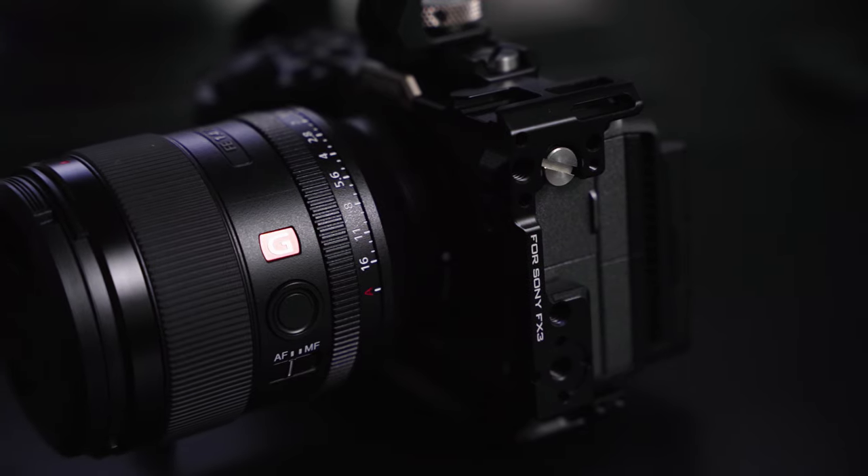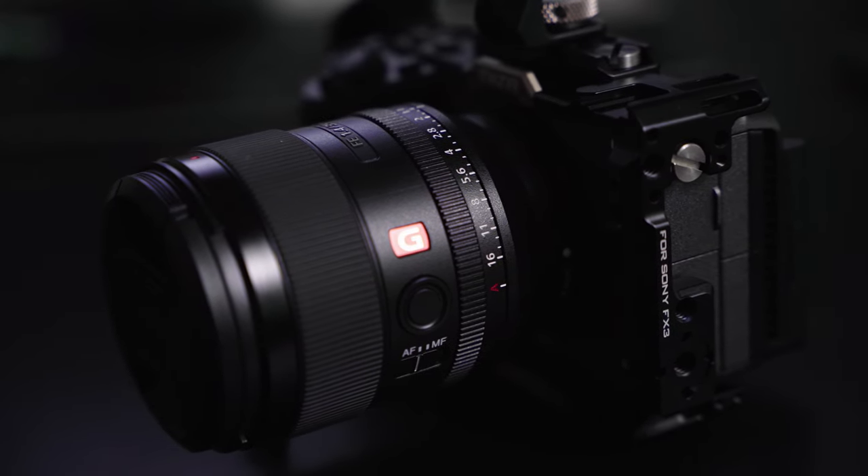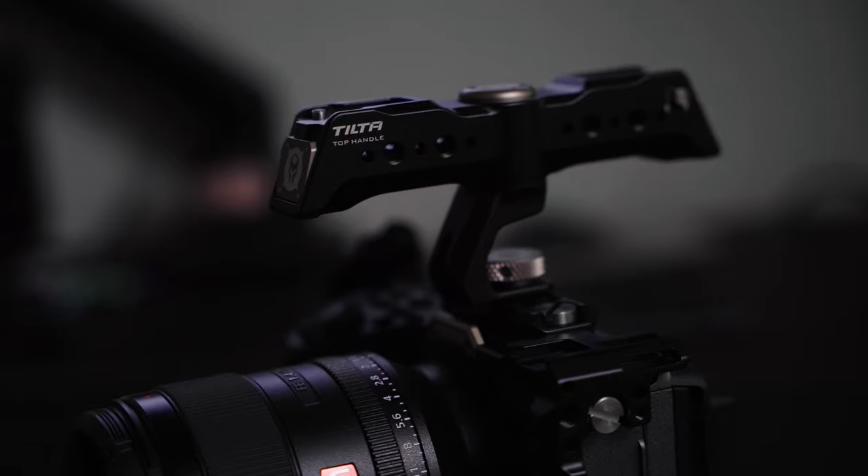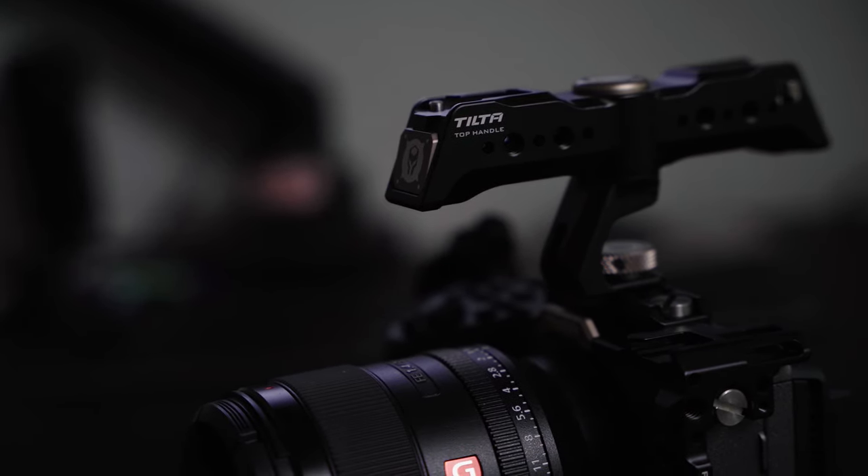I'm a solo content creator doing things for YouTube, for work, and for family videos, so having a flippy screen is awesome. The next thing about this camera that probably looks a little different is I have a brand new Tilta camera cage on my FX3. This came in only about a week ago and I love it — it lives on my camera now. I also didn't realize how much I would like this leather strap. I thought it looked kind of lame, but honestly it's pretty comfortable. The way I use my camera these days doesn't have to be ultra portable. It does a great job on a tripod, but other things that make it awesome is the top handle, and I'll show you how I use that when I put the kit all together.